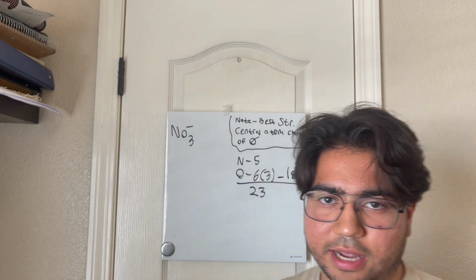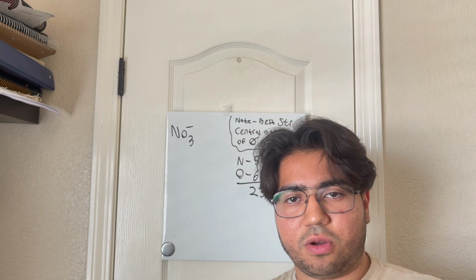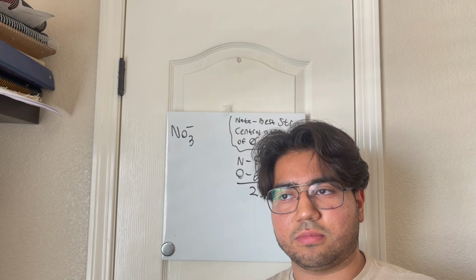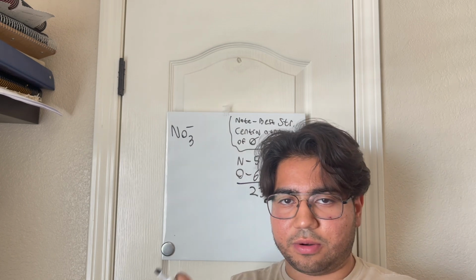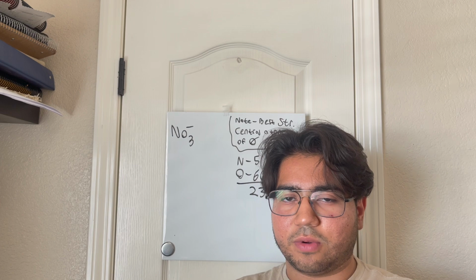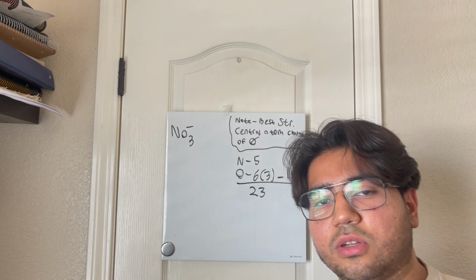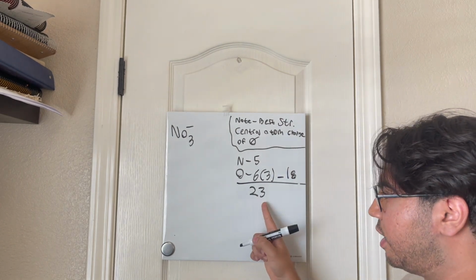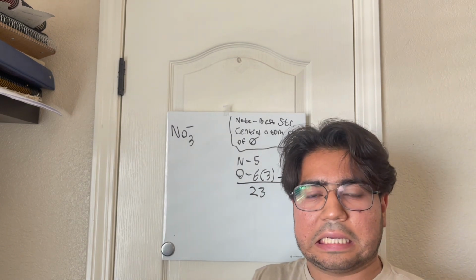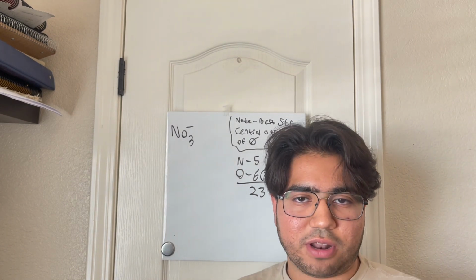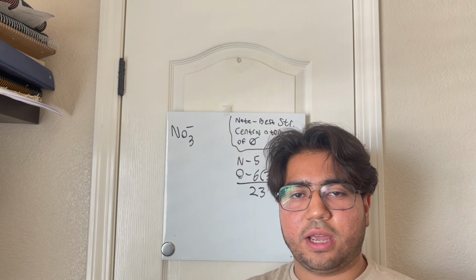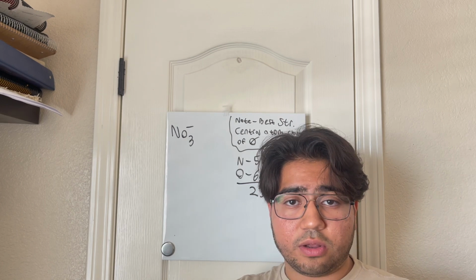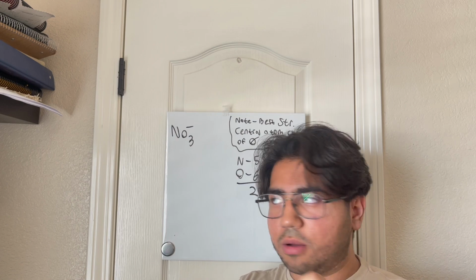So this doesn't really make any sense, right? Because you have lone pairs, not just electrons floating around by themselves. Does that kind of make sense? The electrons go in pairs. So to have an odd number is kind of like a red flag whenever you're drawing a Lewis structure. But what we have to take into account as well is the charge of our compound.